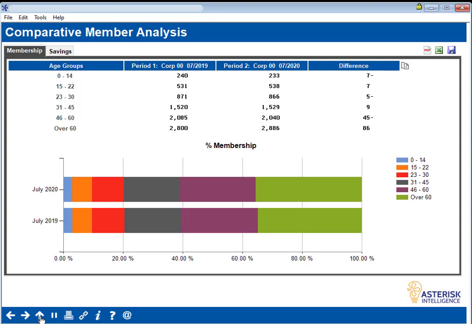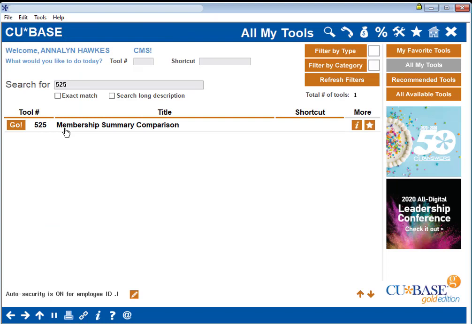Now, that's it. That's the end of what we saw in the report, and this is what we also can grab out of Tool 525, the membership summary comparison. So real simple stuff, but real helpful stuff that is kind of honestly difficult to get on your own if you're trying to, say, build a custom query. These tools can give it right to you on the screens. We don't need to make it too complicated on ourselves. All right, so next up, let's check out tool 553.